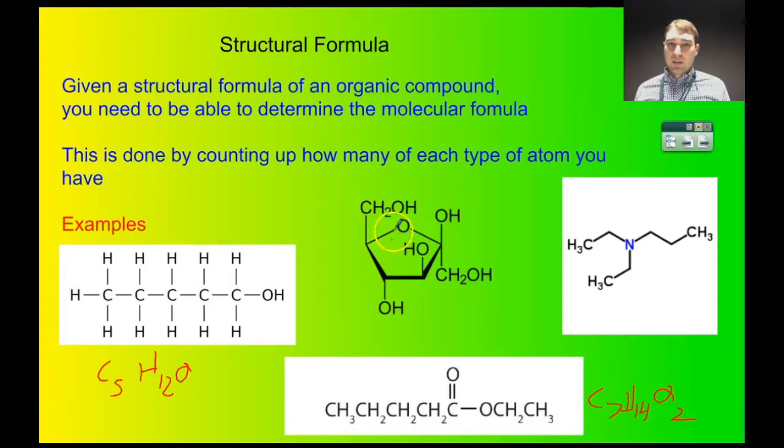Right, let's have a look at this one here. Now this one's a bit more tricky because we don't have all the carbons written in. So I'm going to put in the carbons that we need. Again, wherever we get a change of angle, that's a carbon, unless you're told otherwise. And each carbon needs to have 4 bonds, and if it doesn't have 4 bonds represented, that means there's a hydrogen present as well. So if we look at this carbon, there's 1, 2, 3 bonds there, so we need to have another hydrogen over here.